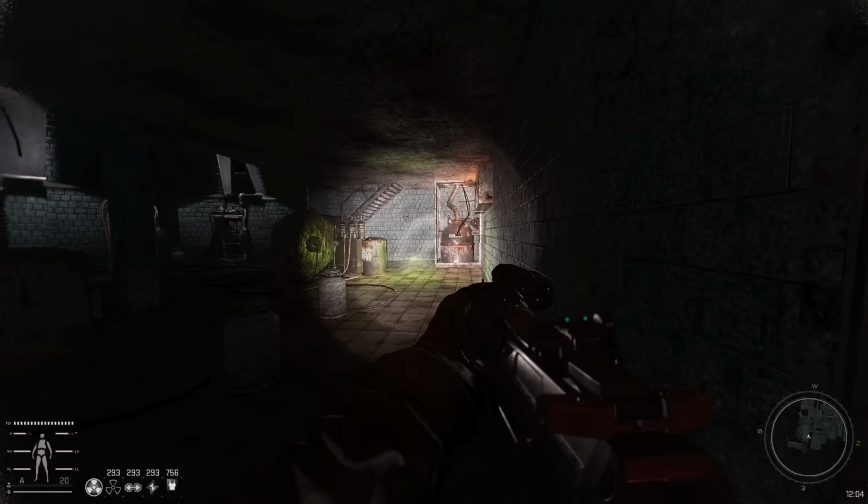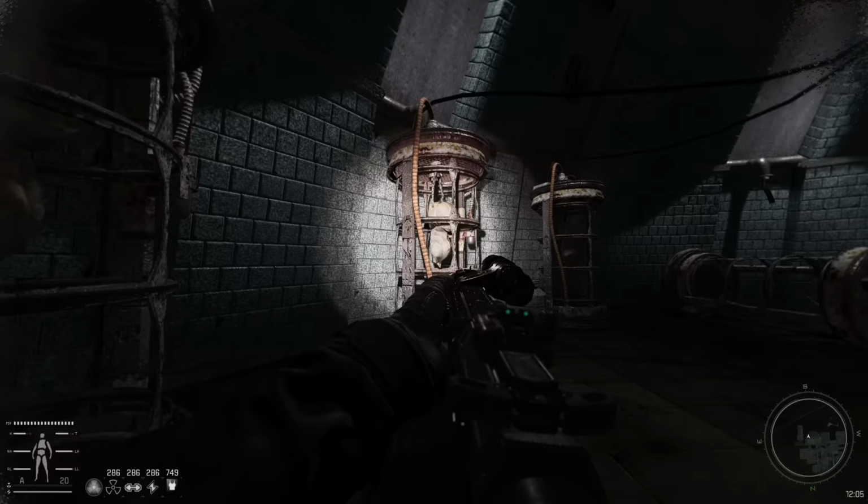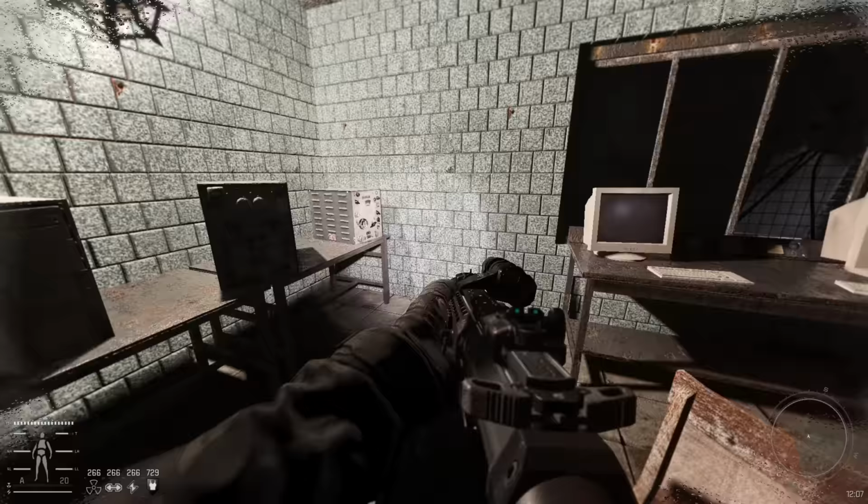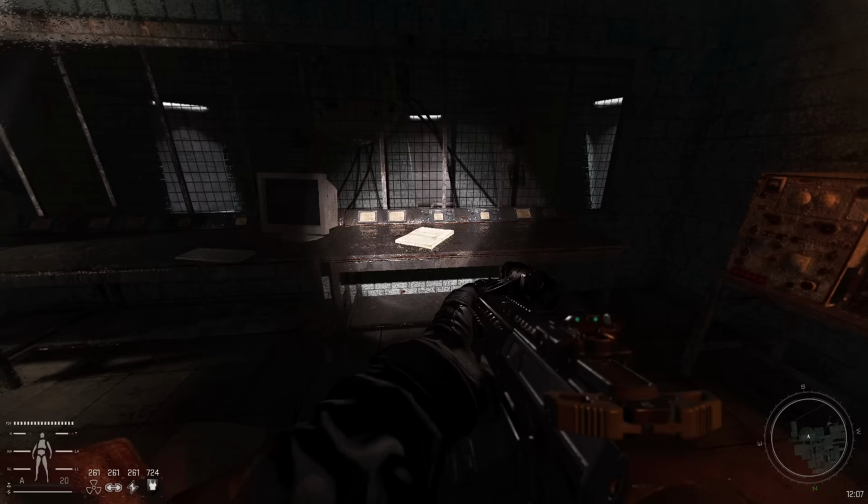Here we are. We made it to the central laboratory. Seems they have been doing some interesting experiments. I'm glad these never made it into the pool of mutant spawns, because I don't know what the hell they are, but they look terrifying. All right, we got a biology research report, and that's all. Okay. I guess let's grab it.